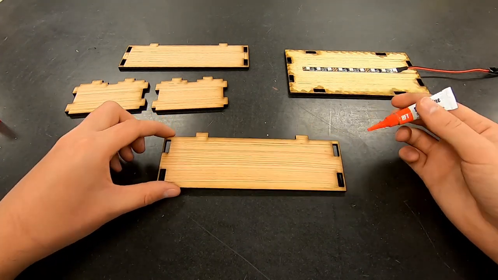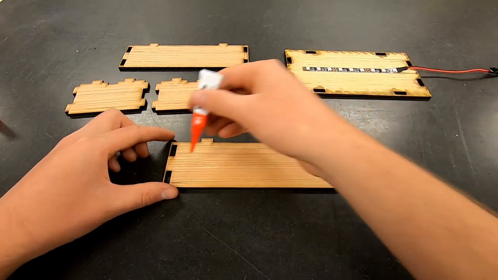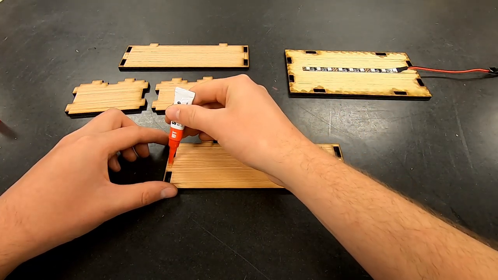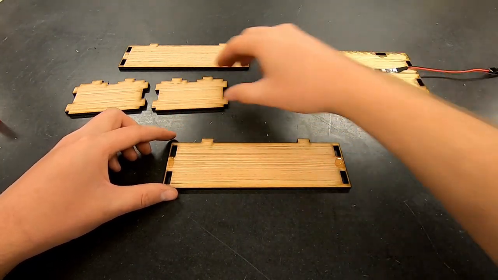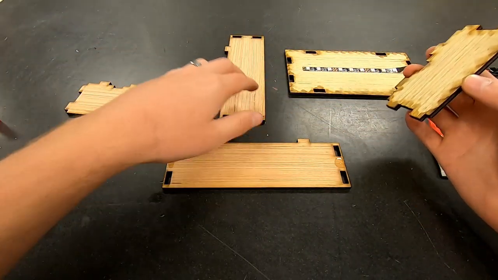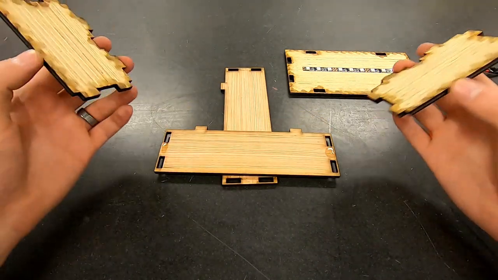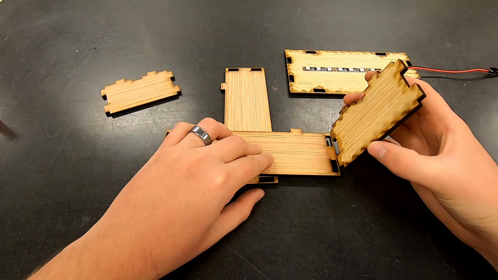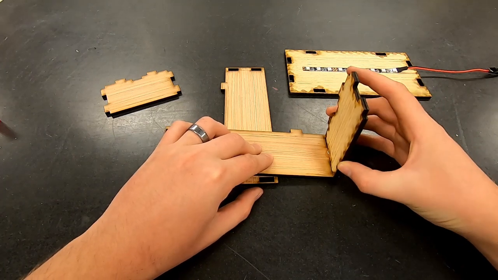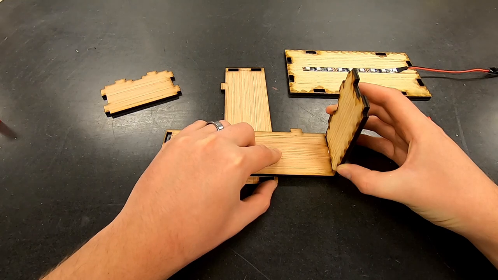So we'll start by taking one of the long pieces and applying a small drop of glue in between the holes on either side. And we'll take the two short pieces, and it helps to get this up off the ground a little bit. And we're going to place these into the holes here and hold them in place for about 10 seconds.